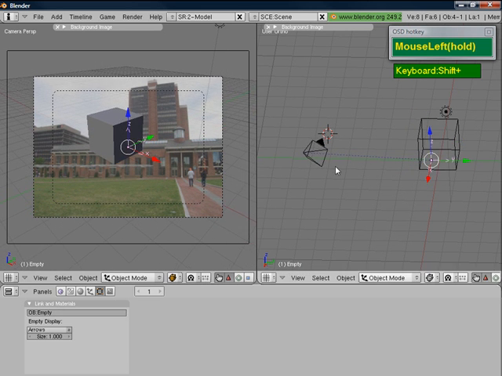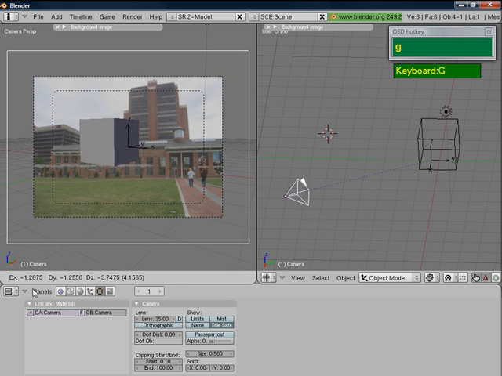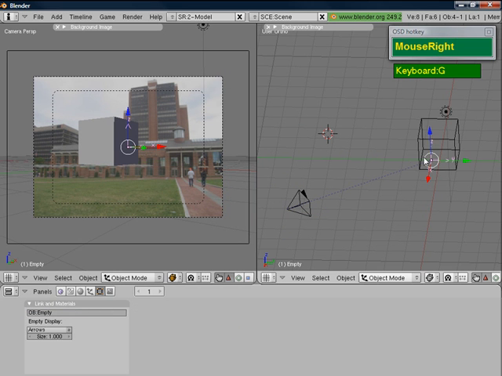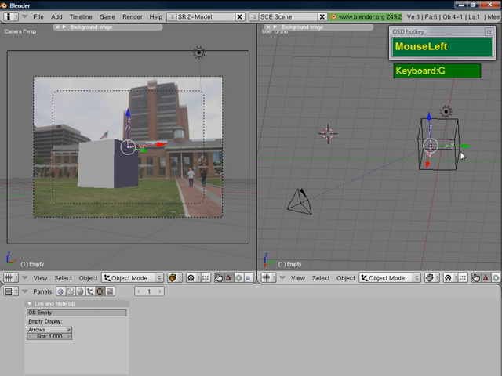Okay, so what you can do is right mouse click and select the camera. Okay, by just clicking on the border here, then you can press G, and you can just tumble around until the horizon is close to the ground in the photograph. Next, you can select the empty. Okay, I keep calling it locator, but it's the same. So you can move it down until you can see the grid line is following the horizon.